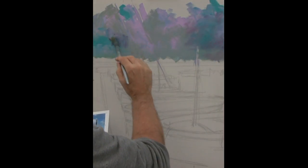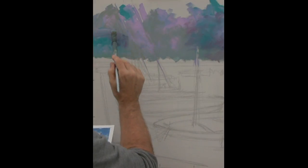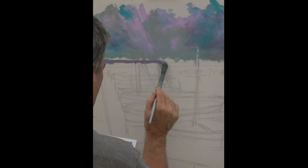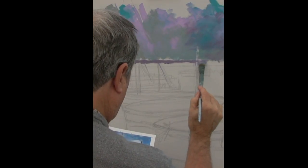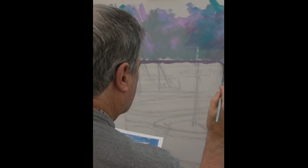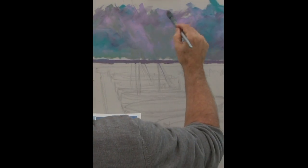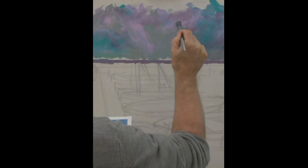Sort of purple I'm putting in, but actually it's quite a red purple. I could have added some blue to this to really bring these colours back a bit. At the tip of the brush, that's the beauty of the filberts or the flats, we can use the edge of the brush as well as the flat of the brush. The feeling of these bands of colour coming across, which I'm going to use more blue on in a minute. Feeling a texture with the brushwork, using the heavy body and dragging it out.